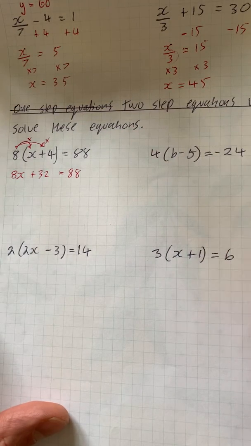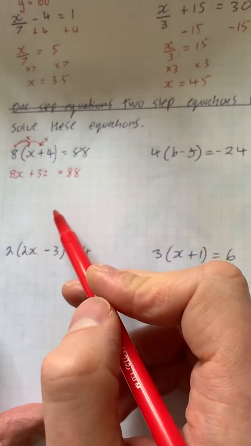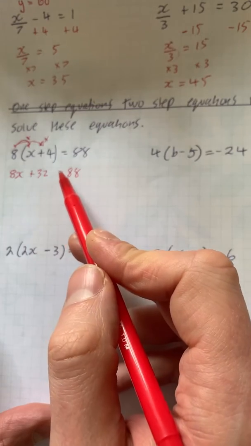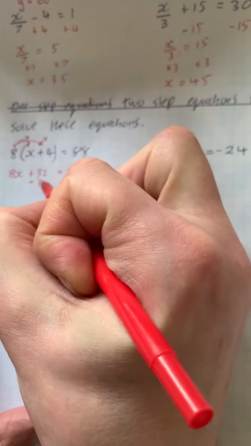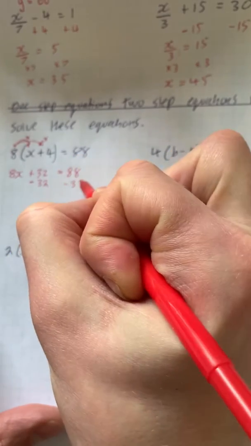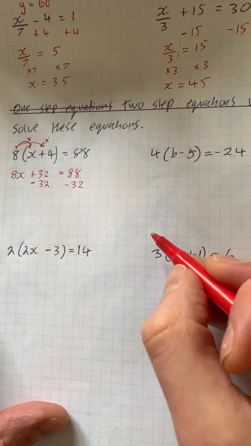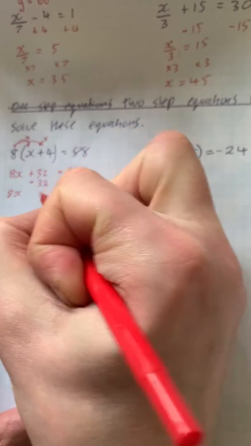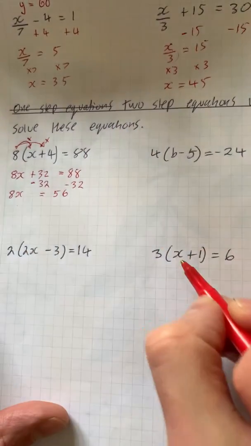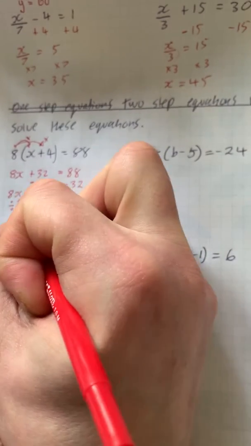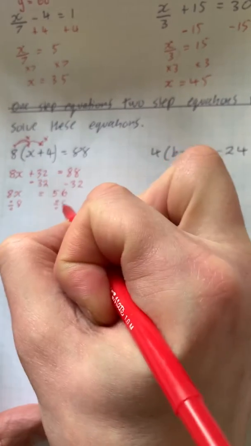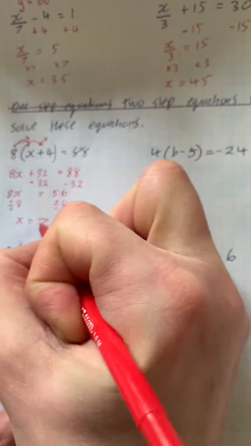So what we have to do now is the same as when we did the other two-step equations in video 3. We have to do the opposite of adding 32, so we take away 32. What that leaves us is 8x is equal to 56. Now to get rid of this 8 times x, we divide by 8. So x is equal to 7.